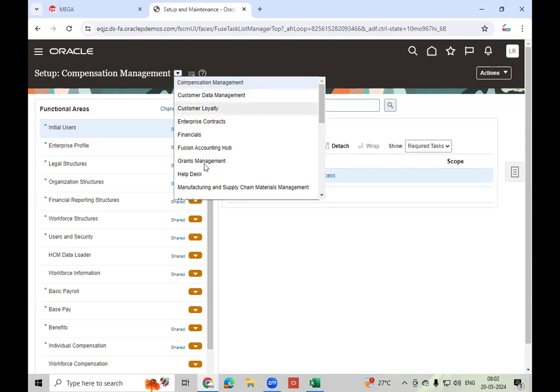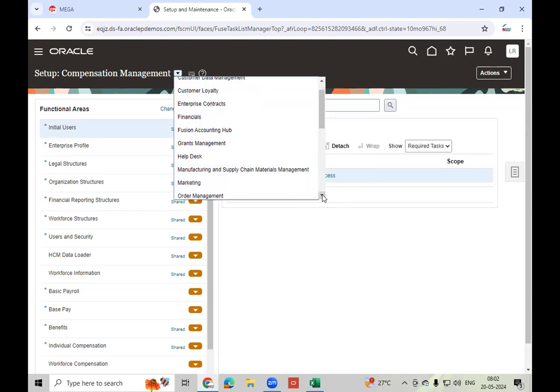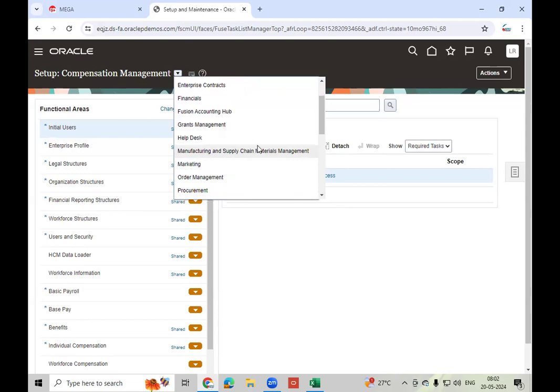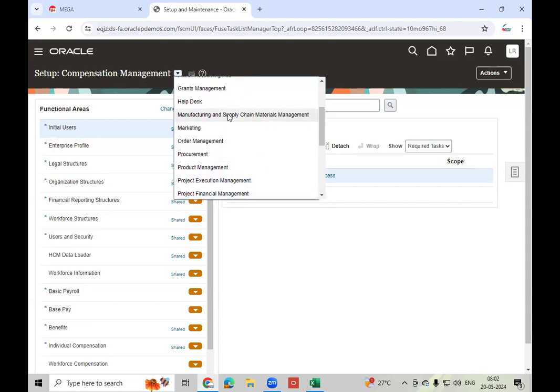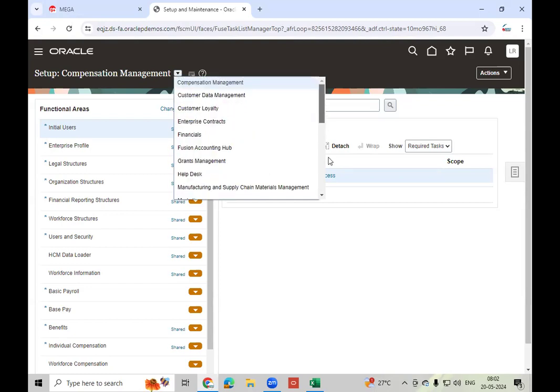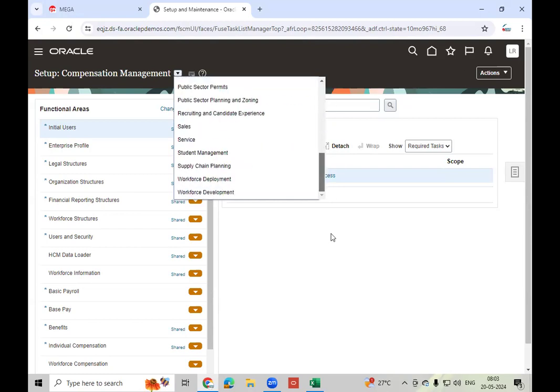Suppose in real time you join a project, only financials, manufacturing and supply chain material management, order management, procurement, product appear. Only these 4, 5 are available in the list. The reason is that the organization in that implementation only took a subscription license for these 4, 5 offerings. But this is a practice instance, a demo instance, so this is the cause. Here, almost all offerings are enabled.